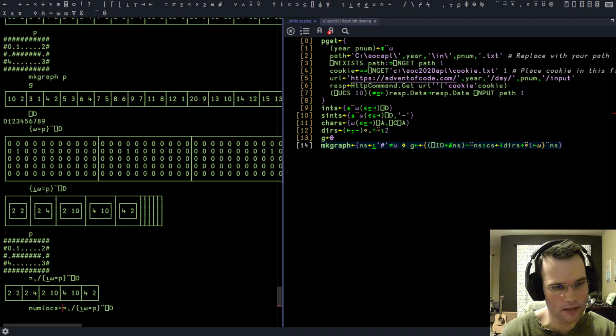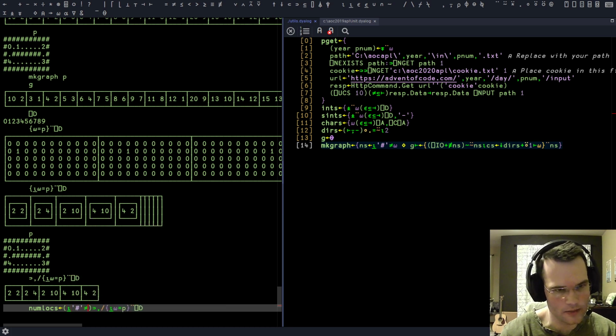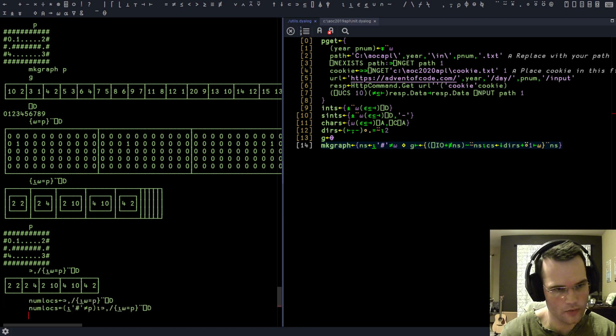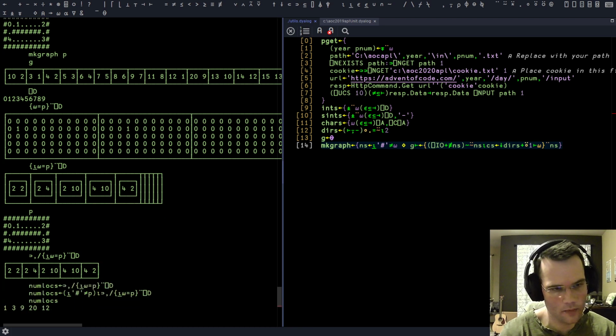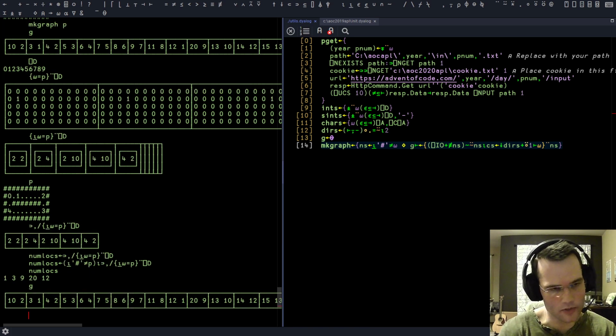And actually, if we do the same thing for P that we did inside of our makeGraph function, so does not equal P, index of. Now these are the indices in our graph which correspond to them. So we have G, and so you can see that the first element in our graph corresponds to the 0 character.